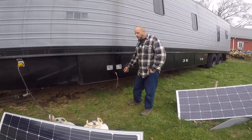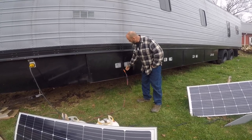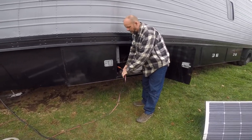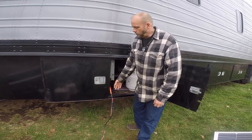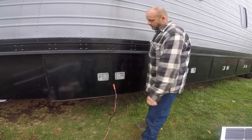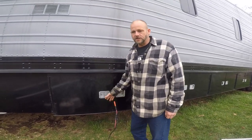Basically what we did here for our solar panels — they come through the door here, and when you're not using them or in travel, you just disconnect them right here and fold this back inside. When you are hooked up, you just put a slot in the door and shut the door, and this piece of plastic just keeps it from rubbing.